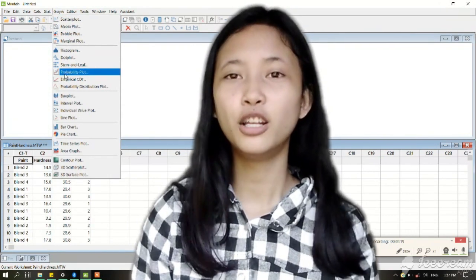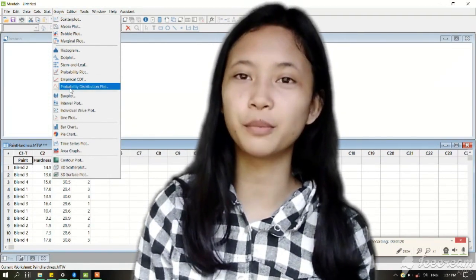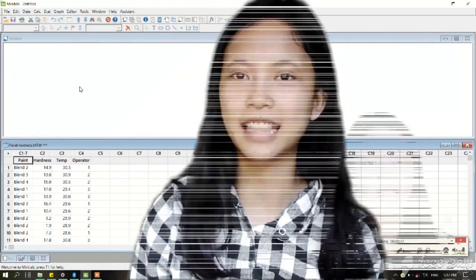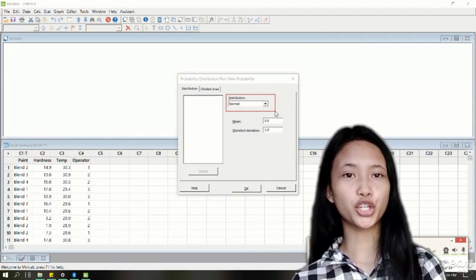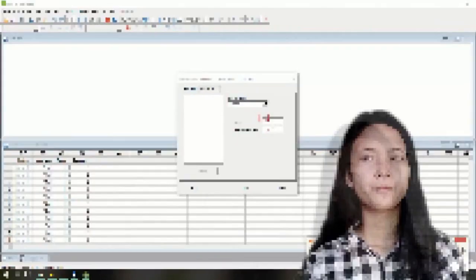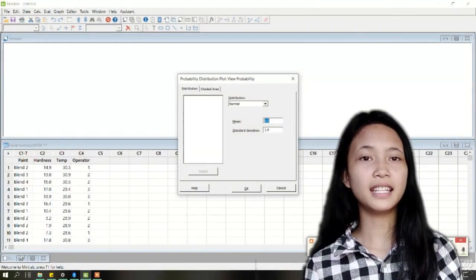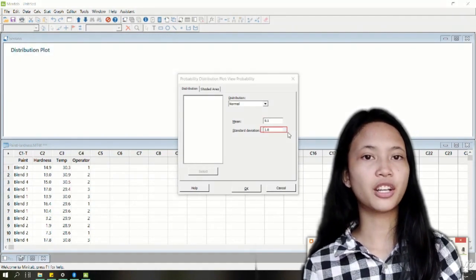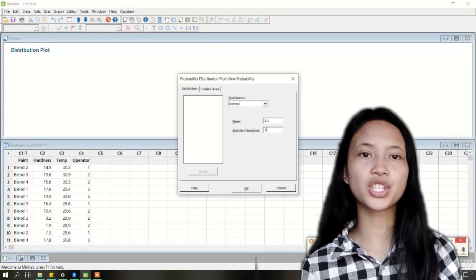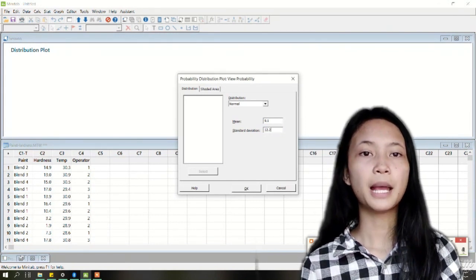Then, look for Probability Distribution Plot. Then, click it. And then choose View Probability. Then click OK. In the distribution, choose Normal. In the mean and standard deviation boxes, type the given values. In my case, I was given a mean of 9.1 and a standard deviation of 2.2.